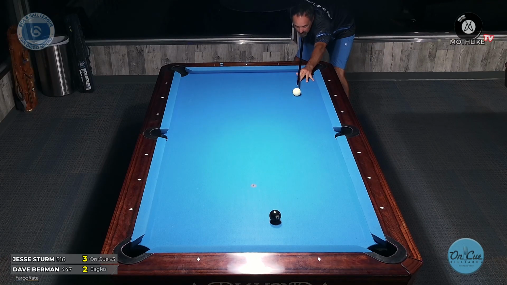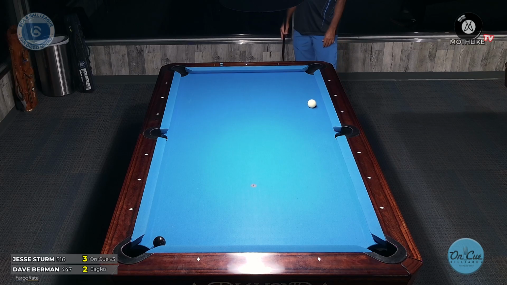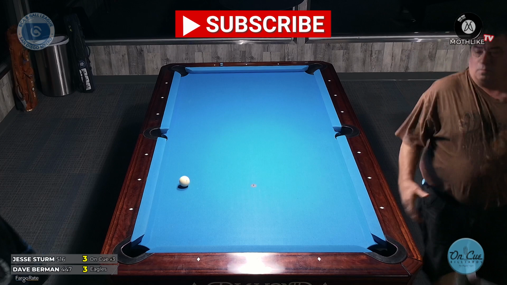What would you do here? Maybe try banking it in the top left, but he's called the bottom left. He's trying to cut it in. And he put all of his eggs in one basket there. It would have been a great shot if he made it. But if he missed, I think he was always going to sell it out. And that's what's happened. So Dave will gratefully take this 8 ball to level the match at 3 racks each.